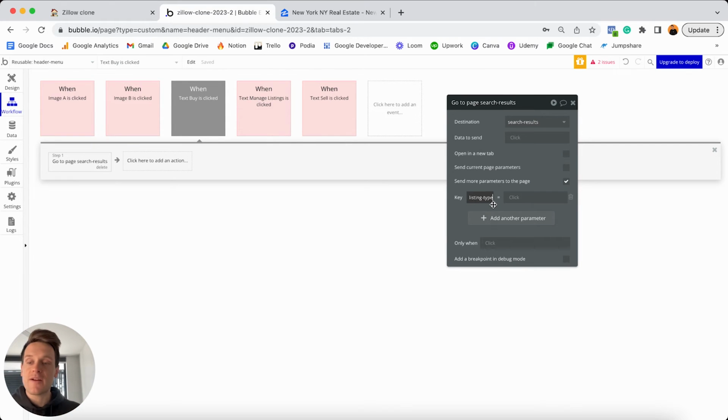And in order to reference that parameter, we're going to have to type it in once again. If on our search results page we typed the words listing type but added a capital L, because there isn't a capital L in the parameter name we originally created here, there wouldn't be an exact match, meaning those two parameters wouldn't be able to send data through to each other. That's why I like to create a standardized way of naming my parameters.